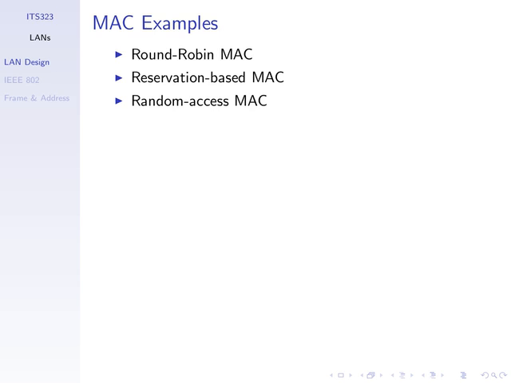Reservation-based MAC. Last one, or last example, random. Distributed approach, I'm not involved. You have to transmit 1 letter at a time. But the rule is, if you hear someone else transmitting, in your head you must choose a random number between 1 and 10 and wait that many seconds before you try again.